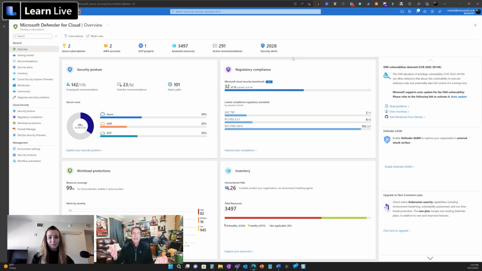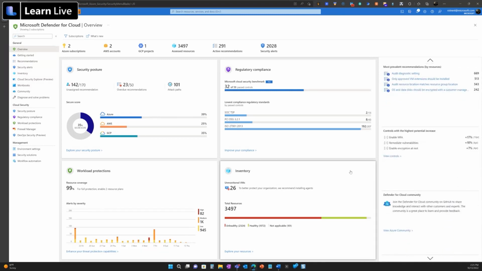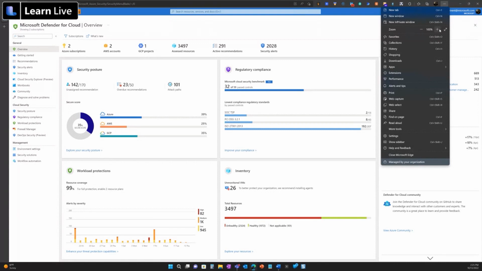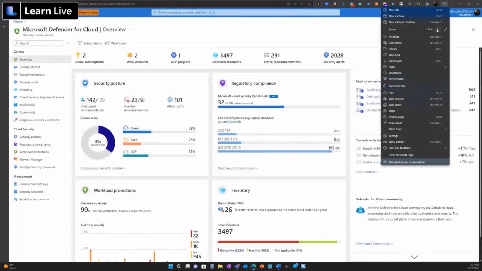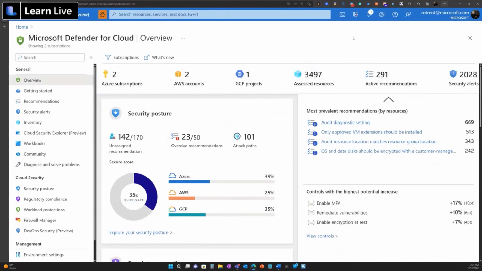You're going to see the high level status overview of all of that stuff that's working on the back end to produce this data for you, like your unhealthy resources. You can see there the regulatory compliance, security alerts. And in fact, we see that down here, and you can cursor down. There's all kinds of other goodness, inventory of your systems, workload protections, what have you. Just for the sake of our time together today, I'm going to increase the size of that. I hope that's pretty good for everybody, just so you get a better view.